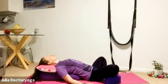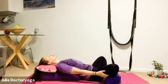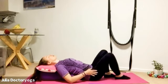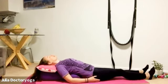And gently bring your awareness back. Gently move your fingers to awaken your body. Deepen your breath. And with your hands, bring your knees closer to each other. If you're using bricks, remove bricks. Slide your heels forward. Shake your legs.